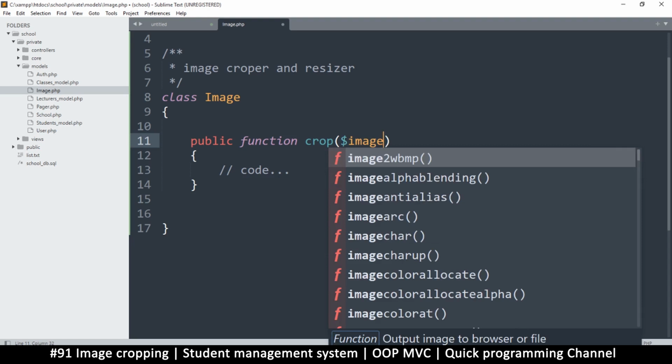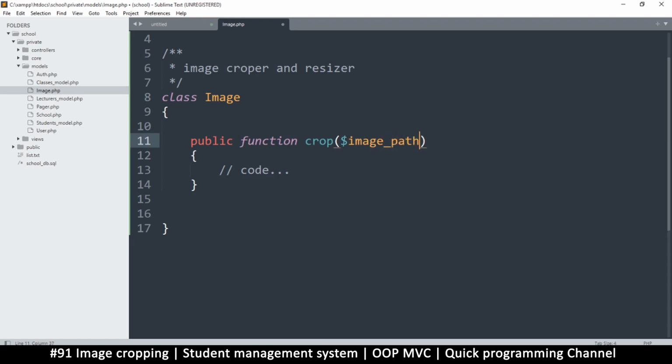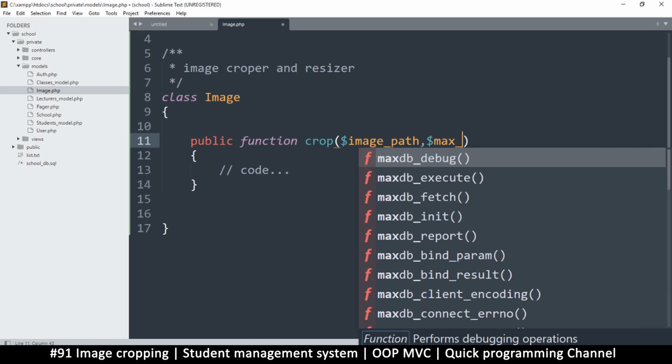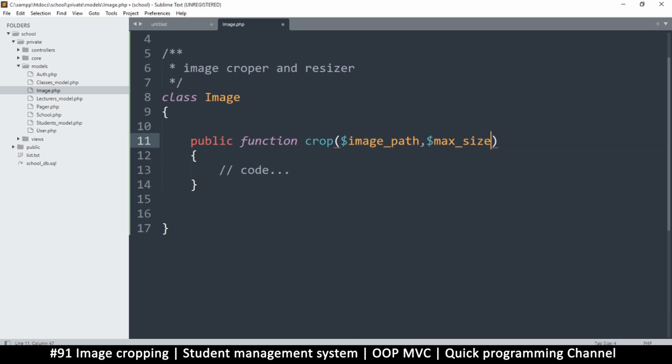First of all, obviously, we need the image path that we want to crop. And then we need a max size, right? So max size like this. Now this one will be optional so that you don't have to add it there. We'll leave it at 600 pixels. That will represent some pixels. So the max size is whatever number you choose to say. This will be the maximum.